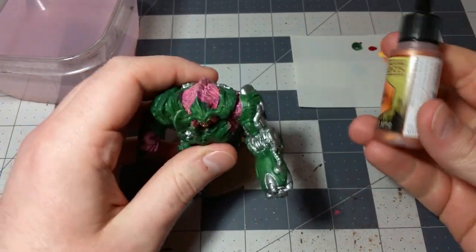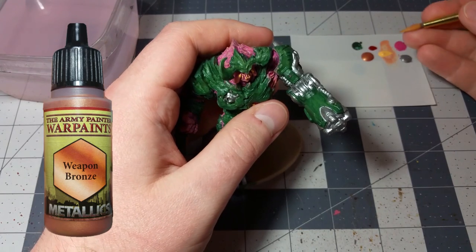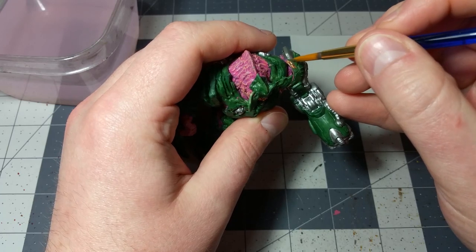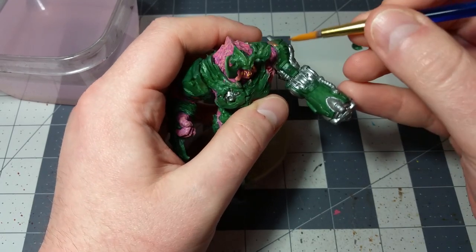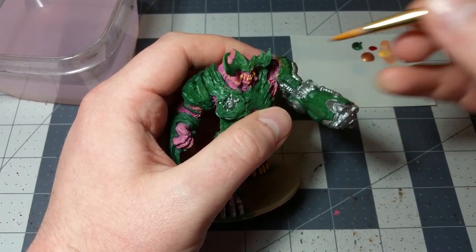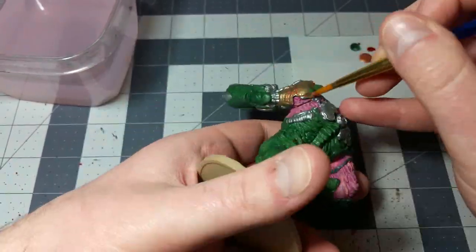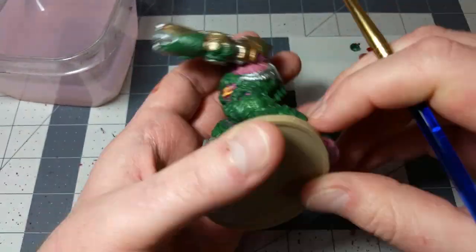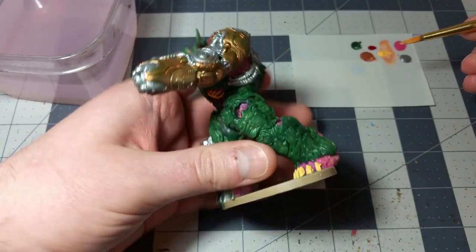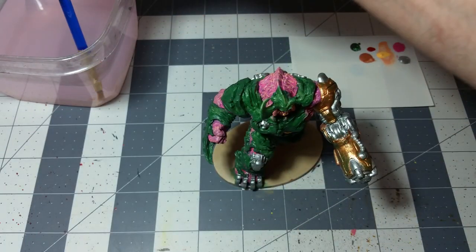And then next up, we're going to move on to the actual arm cannon, and for that we're going to use weapon bronze. It's just going to be a nice bronze color. Not a huge deal what brush you use, just use whatever one is comfortable for you. Basically all the parts that we haven't already painted with the silver color, we're going to use the bronze color on. All right, and that is pretty much it for the arm cannon, I would say.